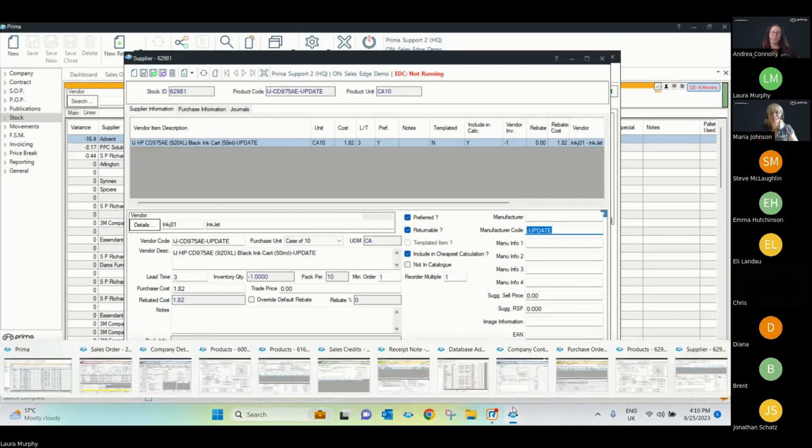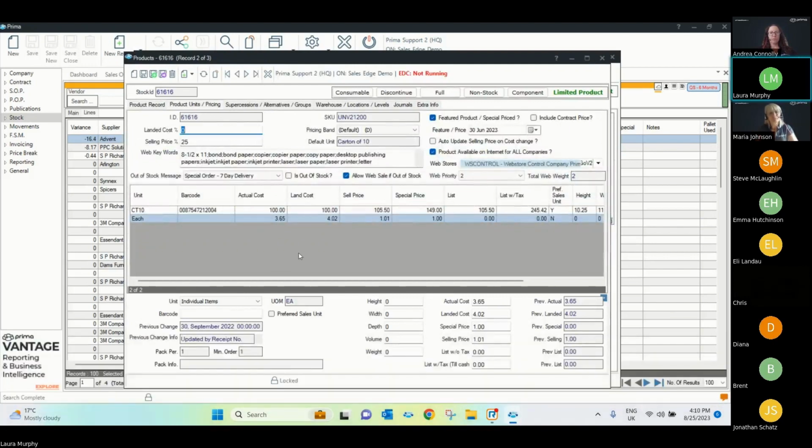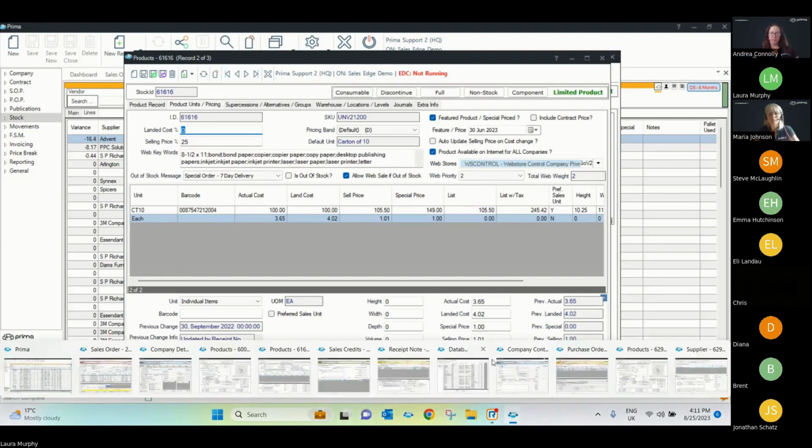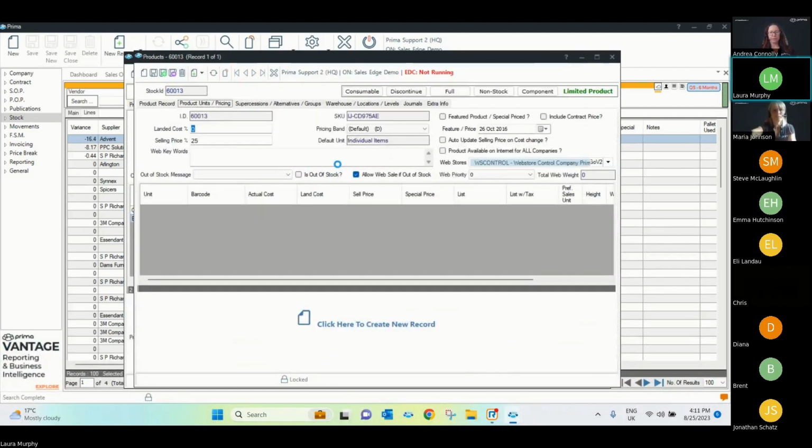So if I just hop into a different product, this one here, you may not be aware that you can now also update split unit prices with terms, imports, and automatic best price files from vendors. What that means is if we were to update the larger unit, in this product this carton of 10, then the smaller unit, the each, is also filtered down, so it'll automatically update the each for you as well. And you can do this manually in here as well. So if I just hop back into the previous product and into the product unit and pricing tab.